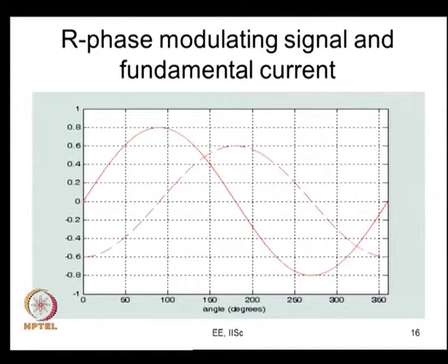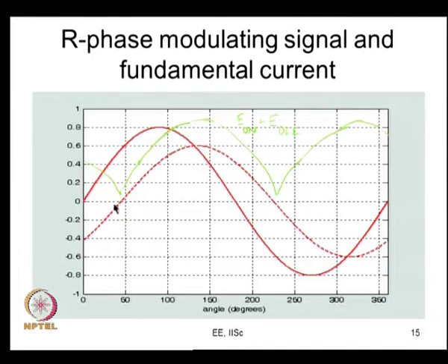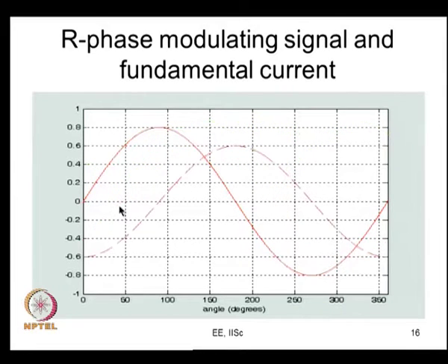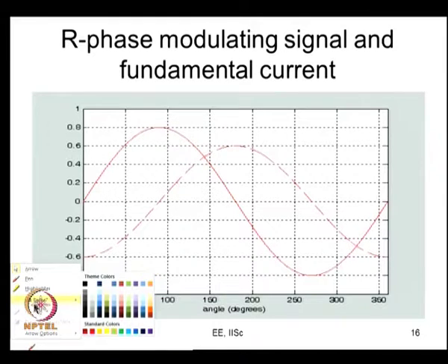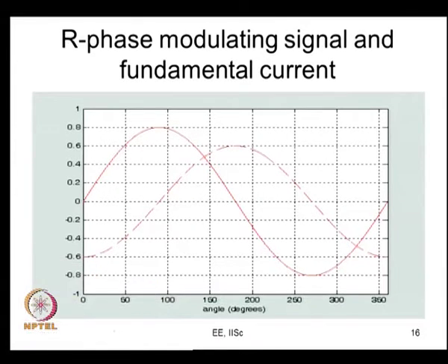So, what we are going to look at now is the same sine triangle PWM, but with a different power factor. If you see, the power factor here is something like 45 degrees lagging, and here the power factor is almost 90 degrees. When the phase voltage is at its peak, the current is at its 0. So, what happens to my loss? You see there is a certain amount of loss.